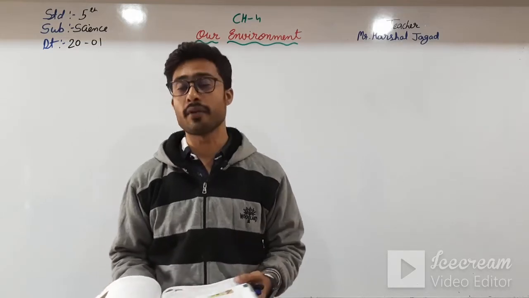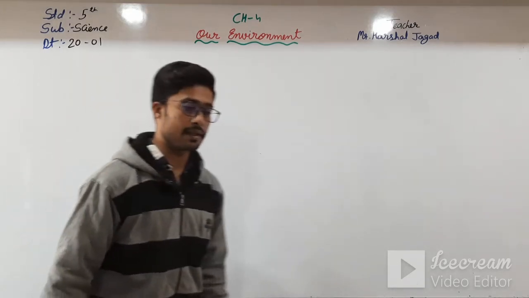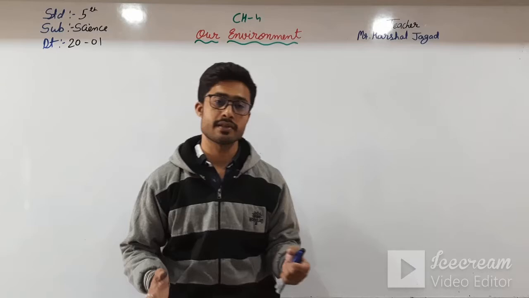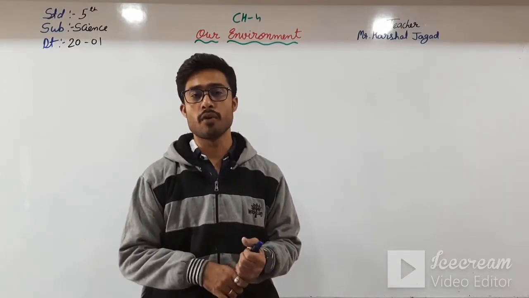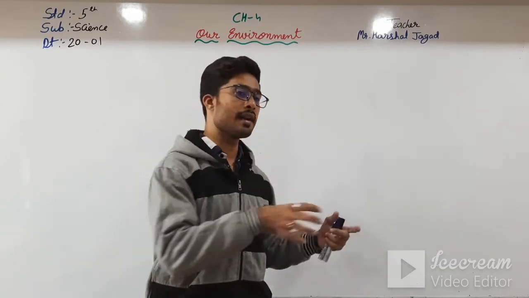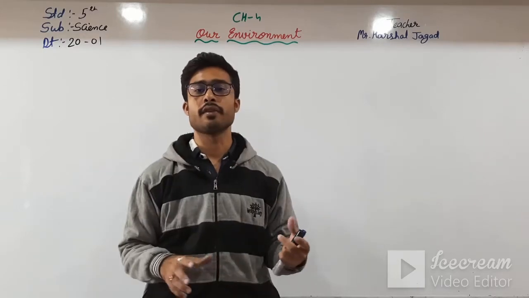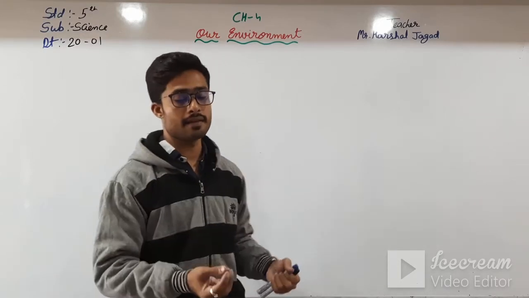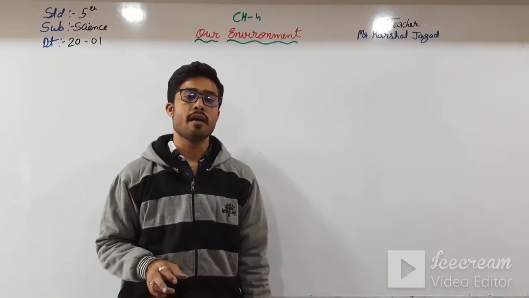Here, what is biogas? First of all, how is it produced? We all know the cattle, which are domestic animals that stay at our home. The dung of the domestic animals is collected in one big hole and packed, and then methane gas is produced from that, and from that we can produce the biogas.